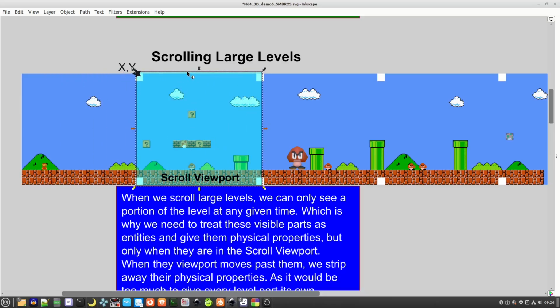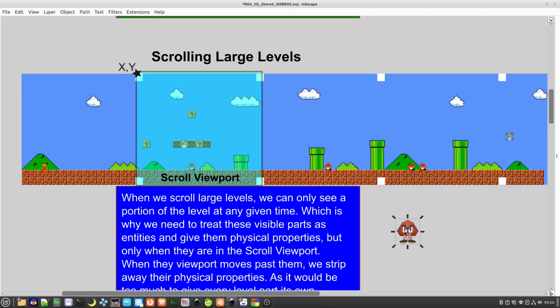I'm sure that's how it is handled in all of the 2D games as well, as we obviously only have limited processing power to work with. So you only give it to things that make sense.